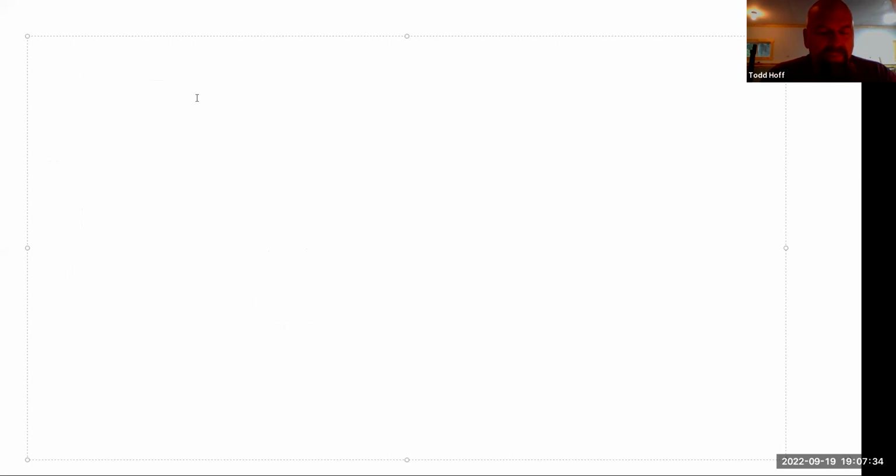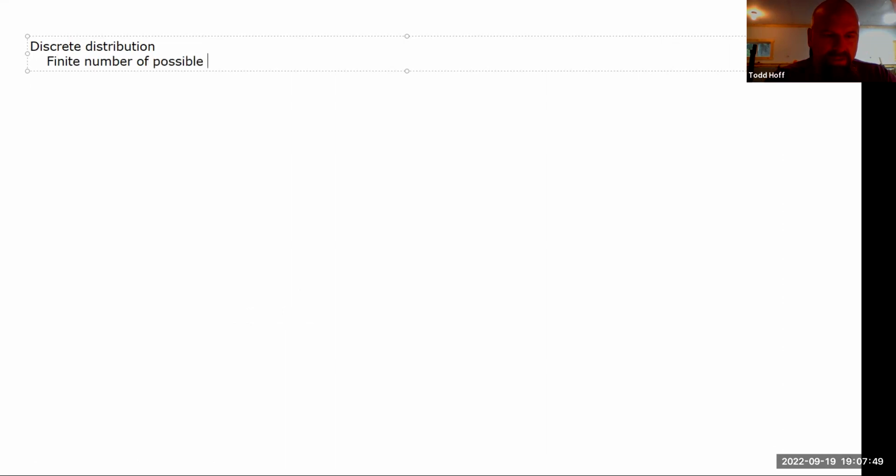I think that continuous distributions are simpler than discrete distributions, simply for the fact that in a discrete distribution, there are a finite number of possible values for x. So that means the probability that x equals a given number can be greater than 0. If it's equal to 0, it means it's impossible, but if it's greater than 0, it has a possibility.